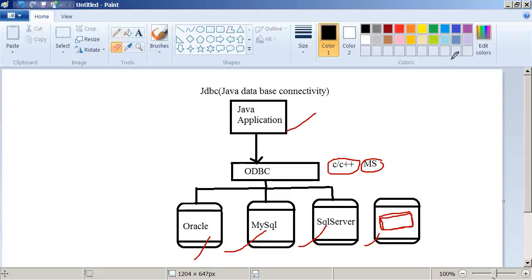There are a few problems I'm showing you. So my need is, as a programmer, I want to work with all database softwares, because I cannot guarantee which database software I will use. But my Java application should work with all database softwares.